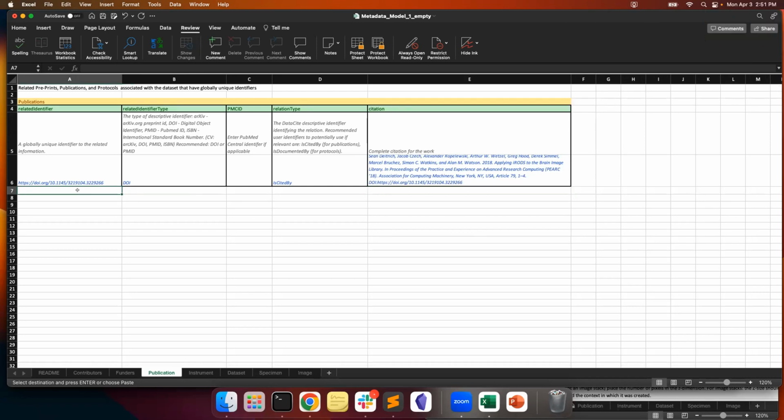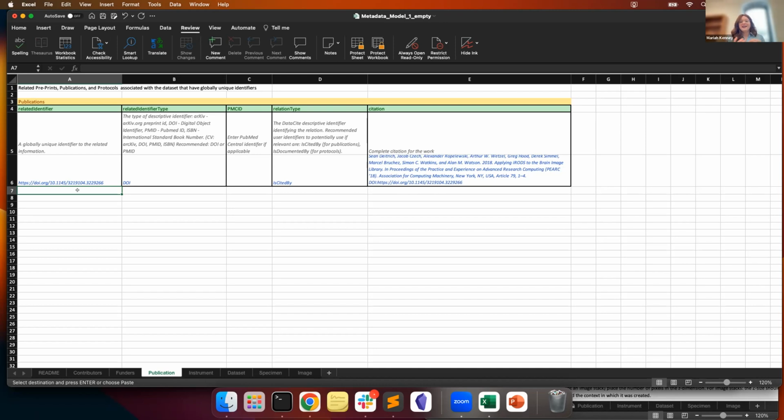I see. But you wouldn't have the DOI for your article until it was published later, so we'd have to add that afterwards. Yeah, but the published article wouldn't have the links to that data.